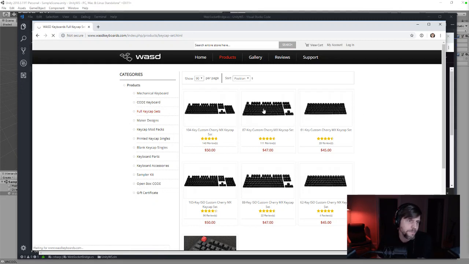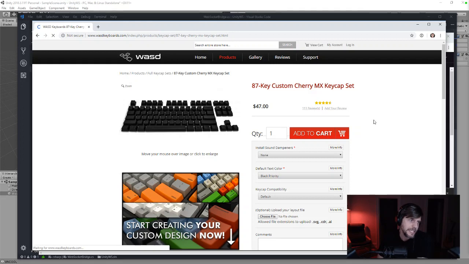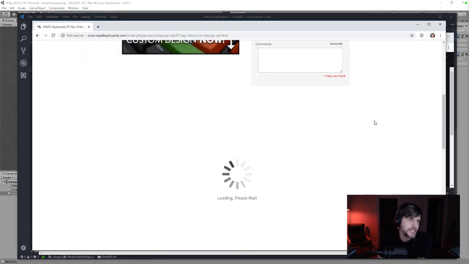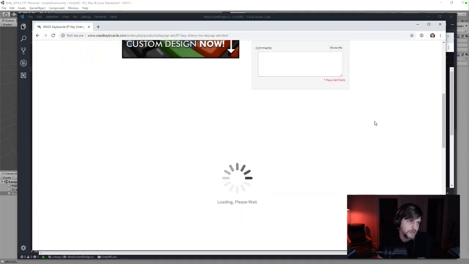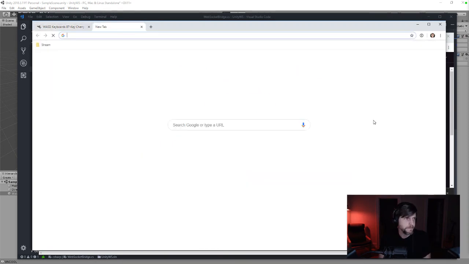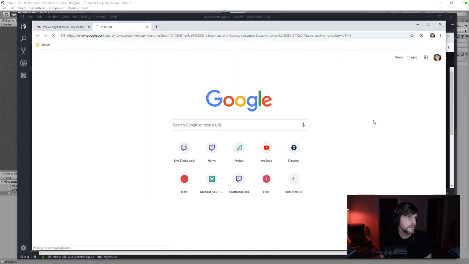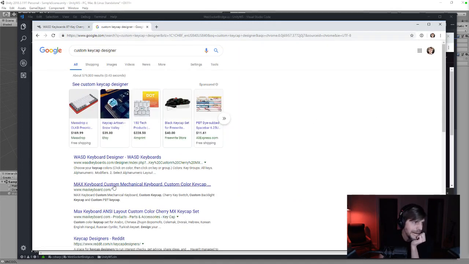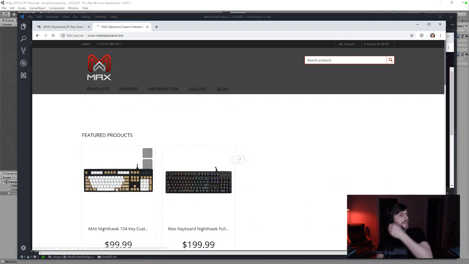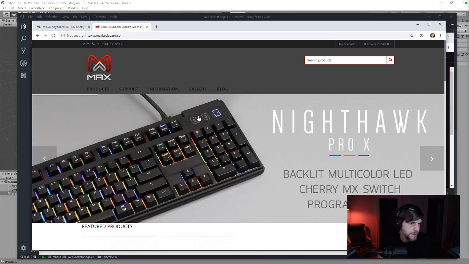So the one thing that bums me out about these is, yes, so this is one tool, and then there's another site that does it too. Max Keyboard also has a tool. I think this is actually the one I was thinking of.